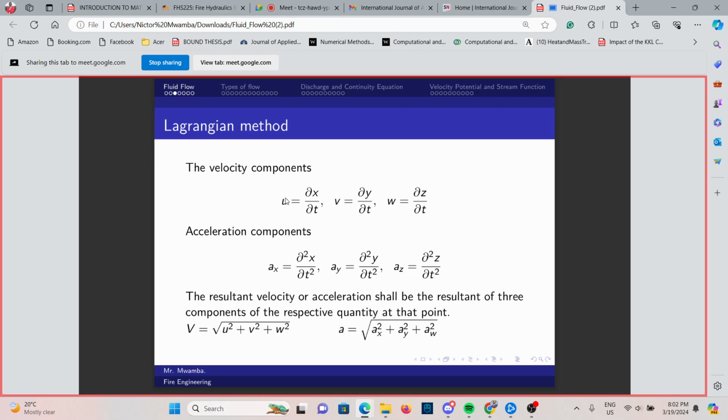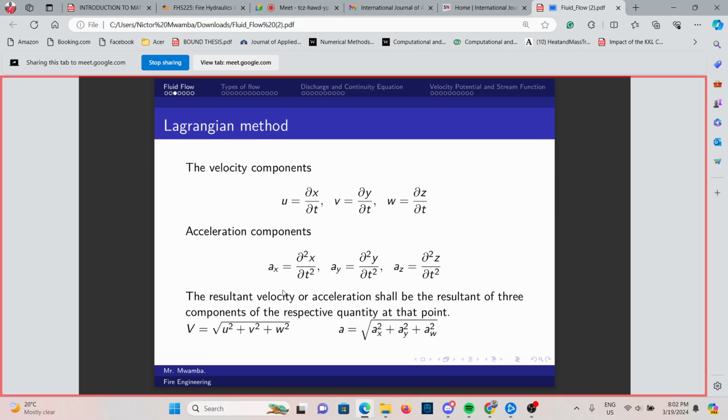Velocity is just speed, but a vector quantity, which means it has direction and size. Now, for acceleration, you do the same thing. Instead of using distance, you use the velocity. So you are taking the rate of change of the velocity with respect to time to get the acceleration.